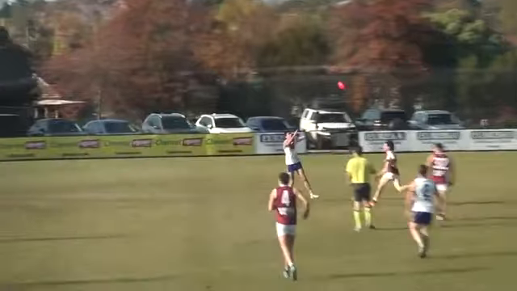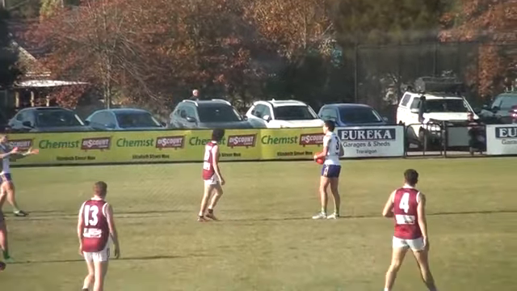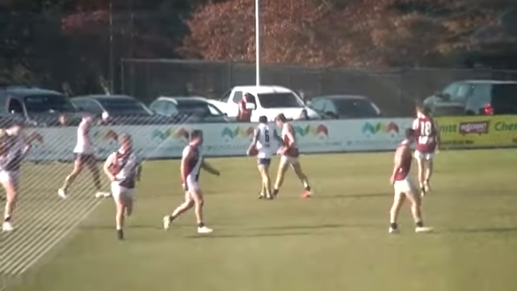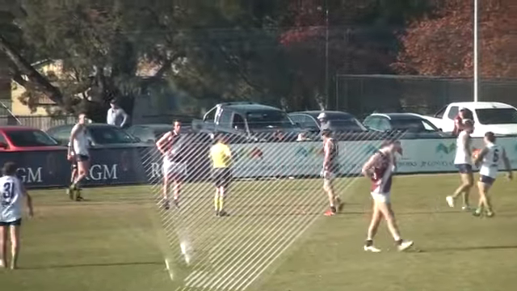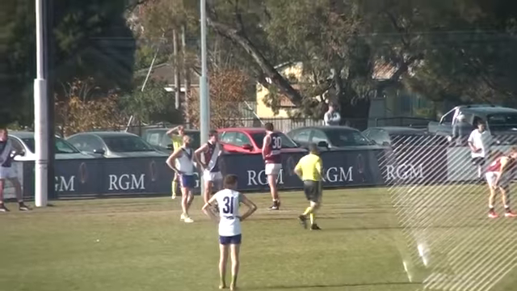He's going to chip it over the top. Working forward is Tyson Biffin. So the defender will have a shot directly in front, although looks to be a down-the-ground free kick box. Yeah, it was Jacob Wood. He was being held in the goal square. Budgie, the umpire, picked that up as the ball was in play. He scored a free kick to Jacob Wood.